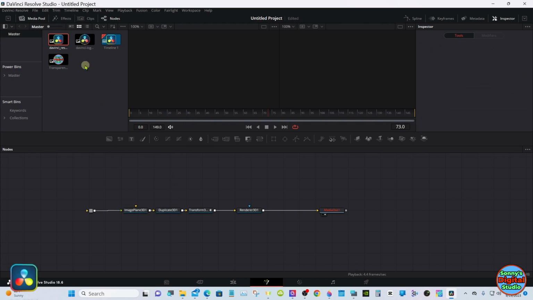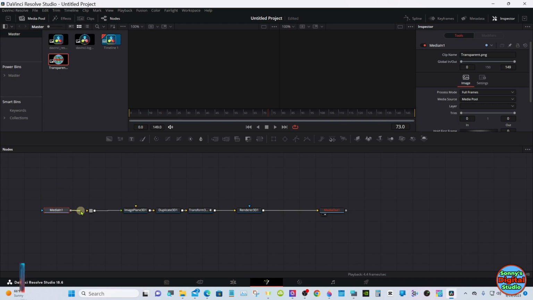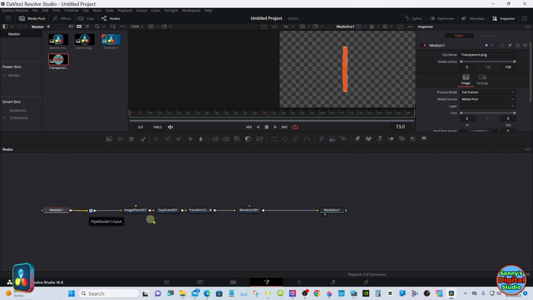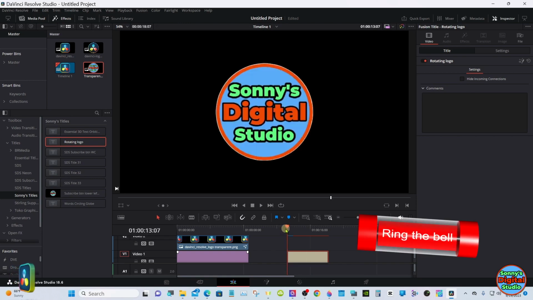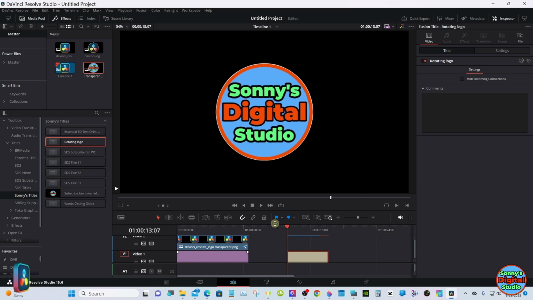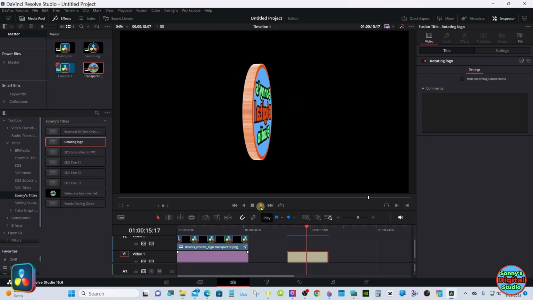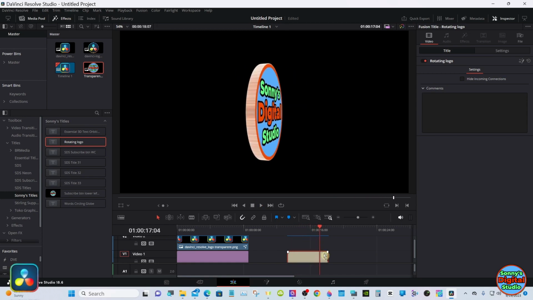Now you can bring down any logo. Pipe it right into the pipe router. It's already in Viewer 2. And like I said, you can stretch it to whatever length you like.